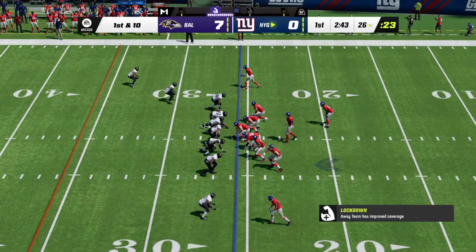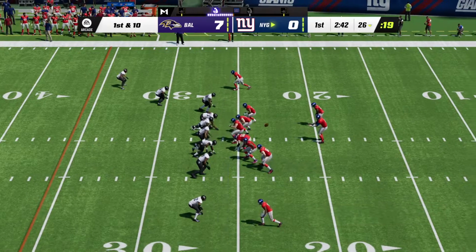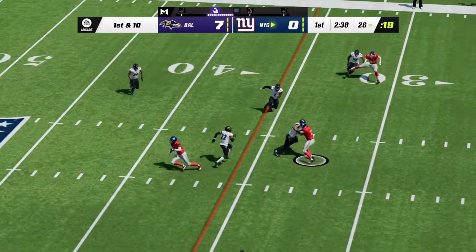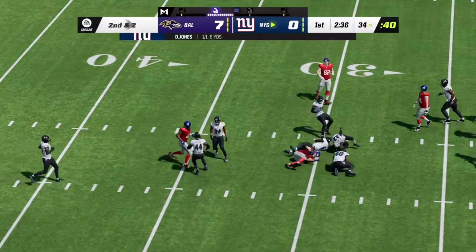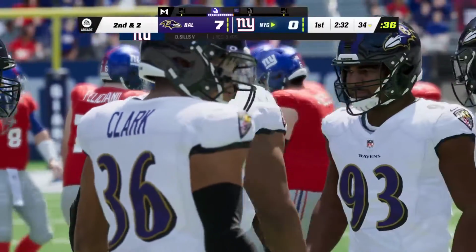Jones and the Giants now with a 1st and 10 at their own 26. They'll come out throwing here to start the drive. Got a man, and he hits him in stride. And they'll get him down after a pickup of 8, 2nd and 2.